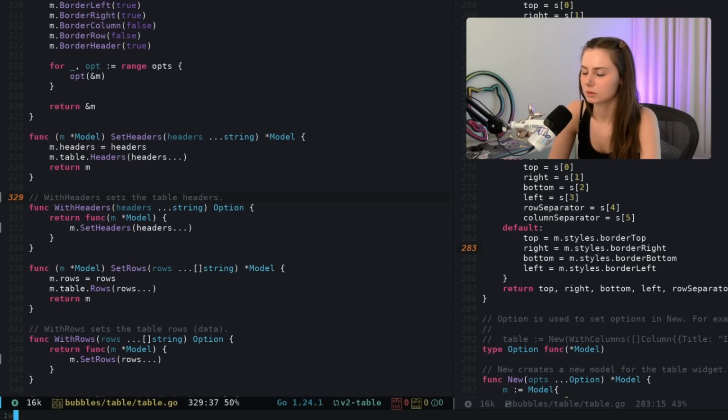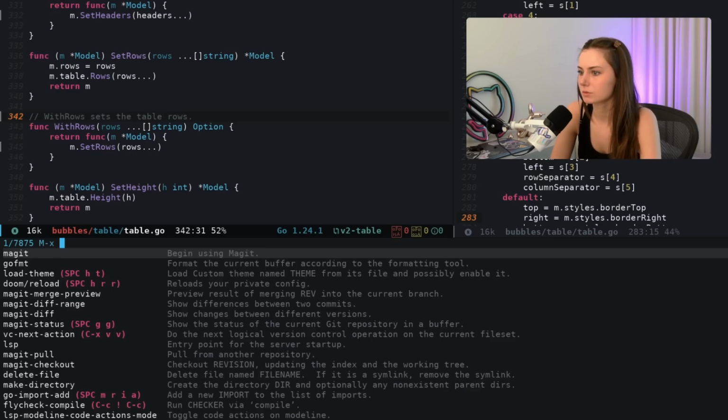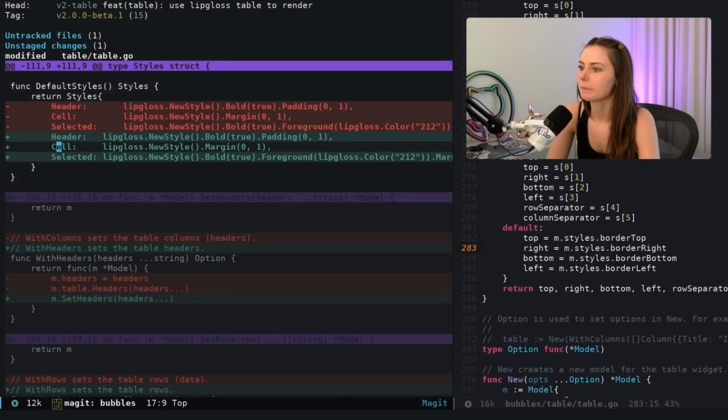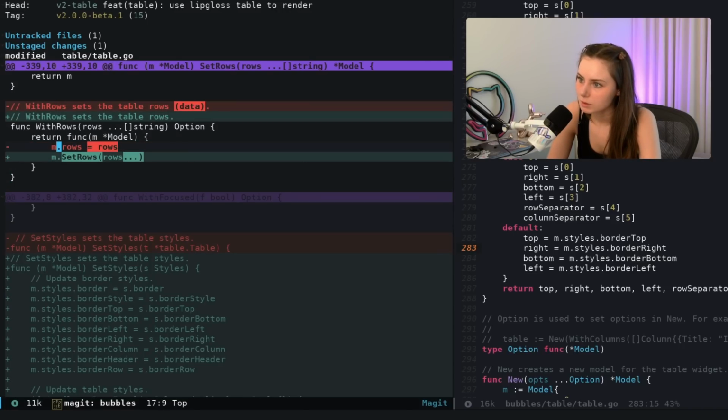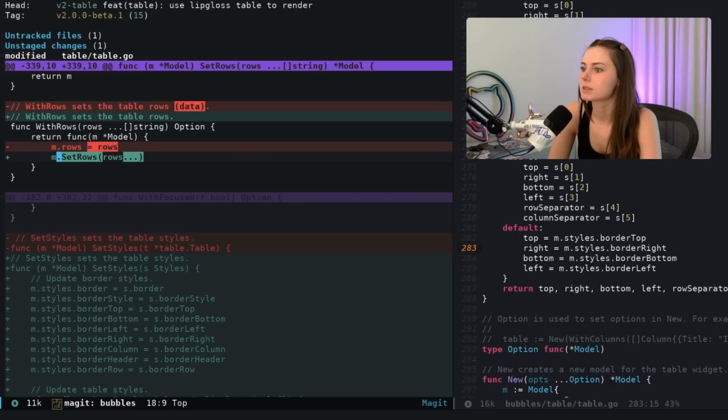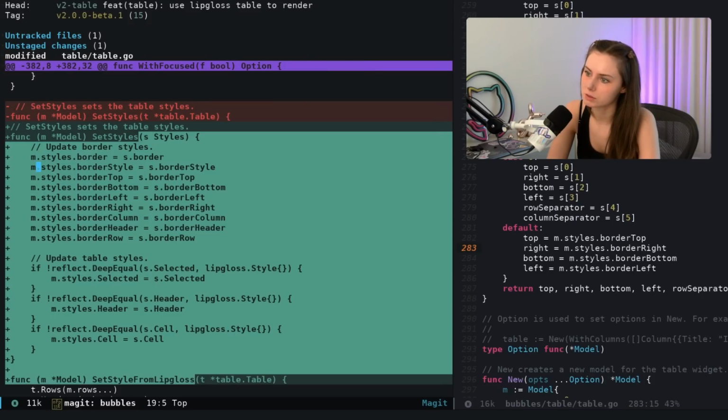And I don't think we need this. Kind of just makes it honestly a little bit more confusing. Doesn't really clarify anything in my opinion. All right, these are just formatted a little differently. Set headers. Yeah, set headers does all of this. And then this one I'm setting. So I'm keeping the rows and then I'm also setting the rows. Oh wait, no, I'm just setting the rows because set rows does it. It saves it to the model and it also saves it to the models table.